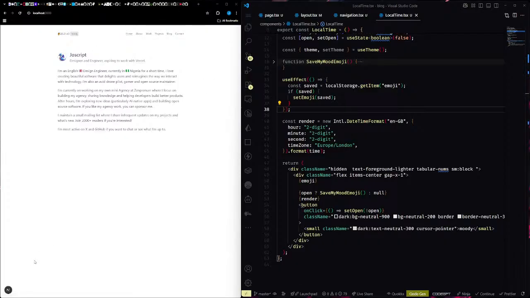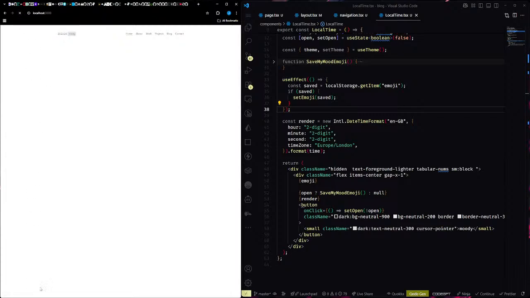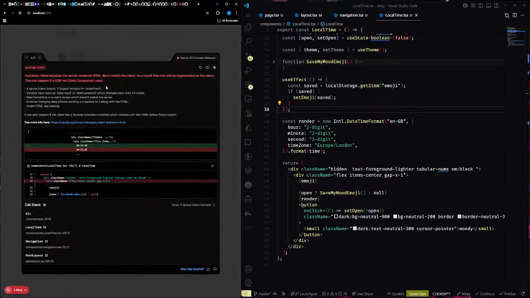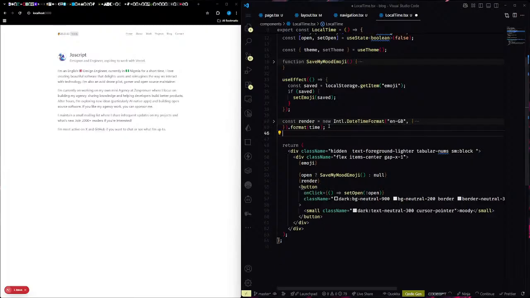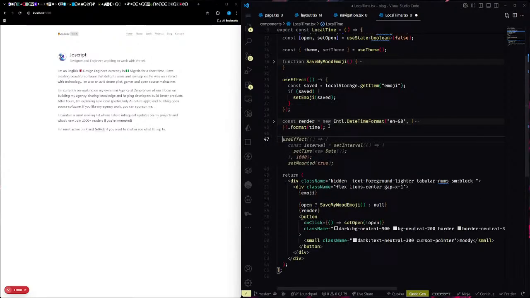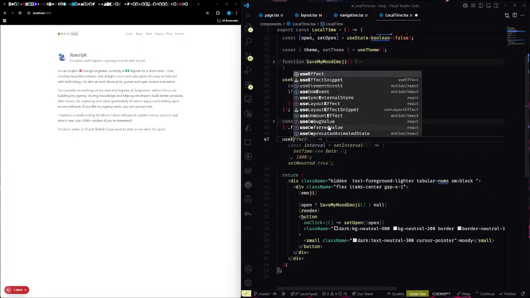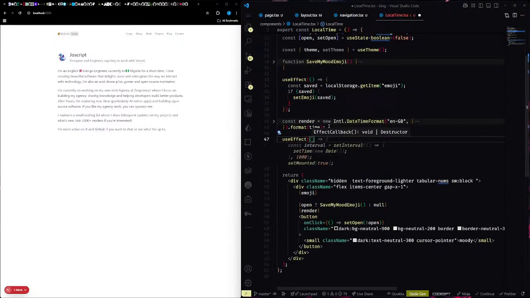So right now we have to get rid of that warning. This hydration one, we need to get rid of this, because this error is kind of annoying. Let's just close this one. Effects.